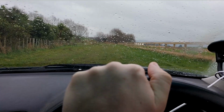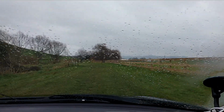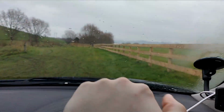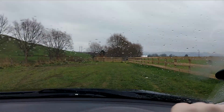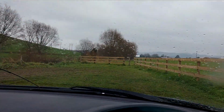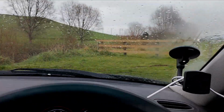Anyways, I noticed I could probably drive down to the river here, and there's no gate to lock me in. So those bastards who locked me into the other paddock, which is just on the other side of this fence, cannot lock me into this one. Dude, this is cool. I can drive right to the river. That's the river just there. All right, I'll park up here, I reckon. Looks like people have been having fun in the mud. Now I'm one of them.